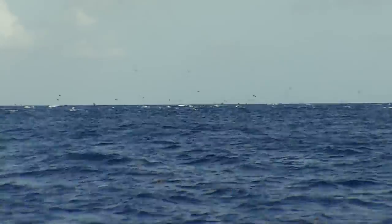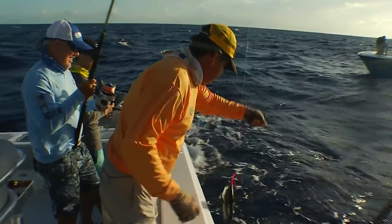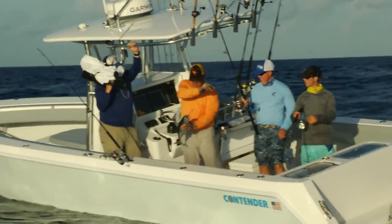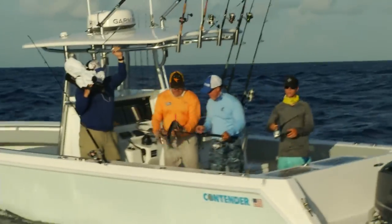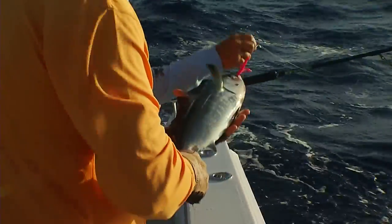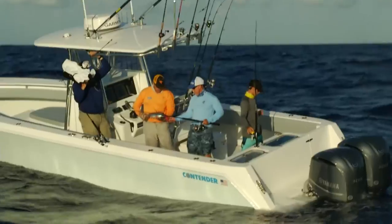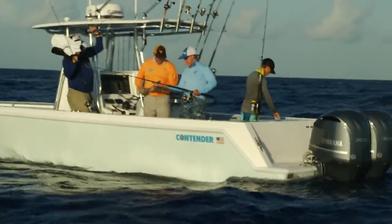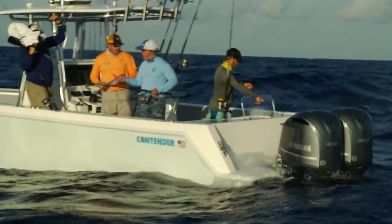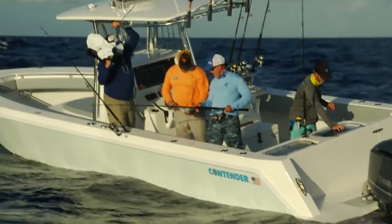Let's do it again — I see them over there. All right, here we go. Nice. Well, you know what? Good catch. Still going to eat. That little pink worm. So what's the significance of the worm there, Randy? It's got to look like a flying fish or something in the water. Now, I've never seen a pink flying fish, but it's got to be something to it because they like that bright color — especially early in the morning.